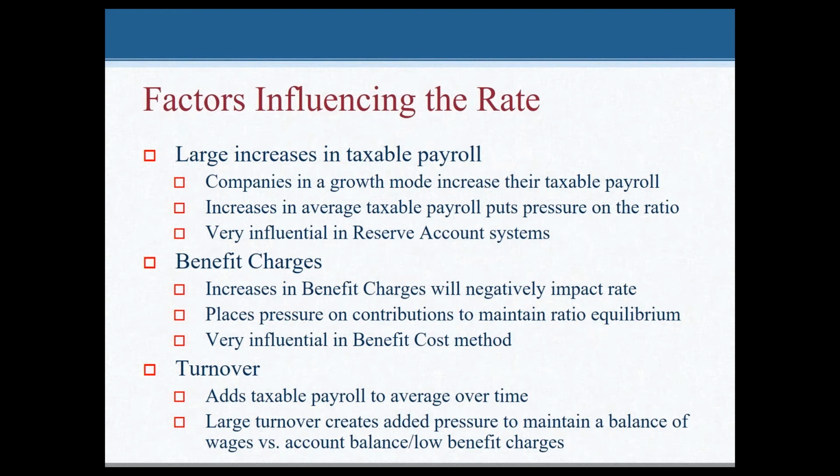This is particularly important in reserve account systems because that taxable payroll is tied to the reserve account balance. And when you increase that 3-year taxable payroll over and over and over, then it puts mathematical pressure on the reserve account to maintain equilibrium, okay? So for you Kansas employers, you may remember that they increased the taxable wage base from $8,000 to $12,000 to eventually $14,000.